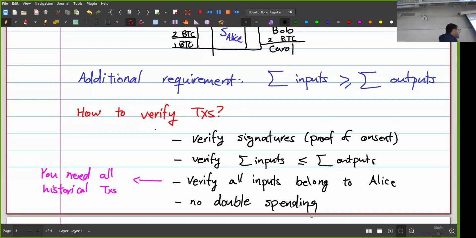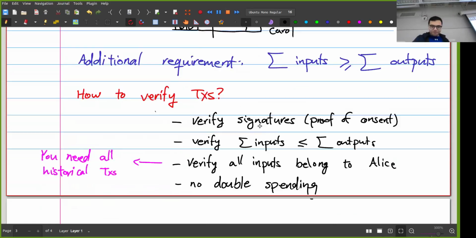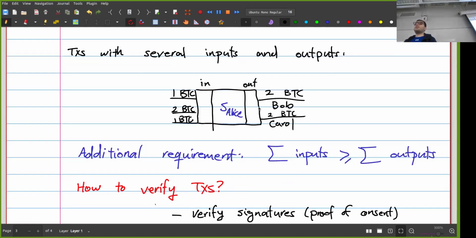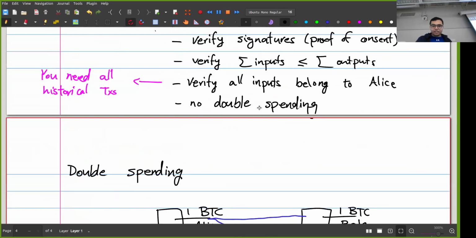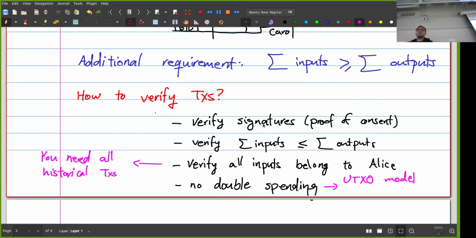So what does this mean? This means that I don't only need to keep track of all the historical transactions, I also need to keep track of which outputs were already spent. Remember, the input to every transaction is an output of a previous transaction, right? I have to keep track of all the outputs that are not spent. But anyway, for every output, I should know if it was spent before or not so that I don't allow them to spend it again. This is called the UTXO model, unspent transaction output, which basically means that for every transaction output, I have a Boolean value that tells me, has this transaction output been used as an input of another transaction before or not? And when I'm verifying a transaction, I just make sure that all of the inputs were unused.